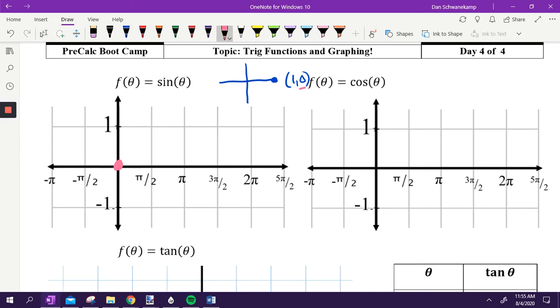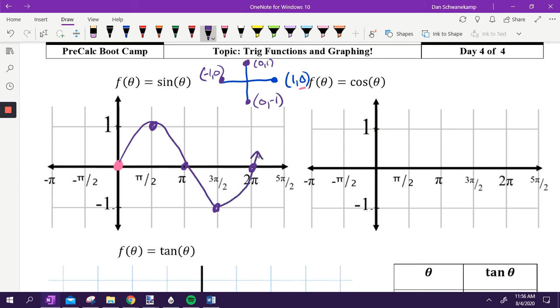There's a point. Pi over 2 would be the top of my graph. That right there is pi over 2. It's the ordered pair 0, comma 1. What's sine going to be? 1. So at pi over 2, I got a dot at 1. Then I would go over here to pi. At pi, it's this ordered pair right here. I'm doing sine, so the y value is 0. 3 pi over 2, I'm down here. The y value is negative 1. And then we go back around.